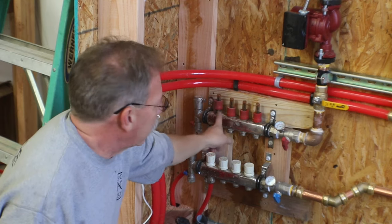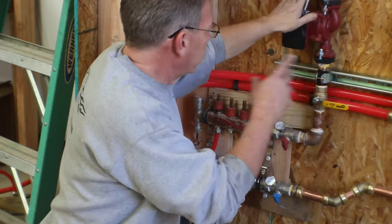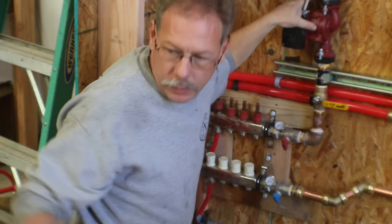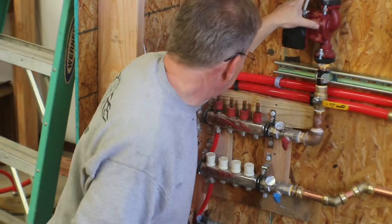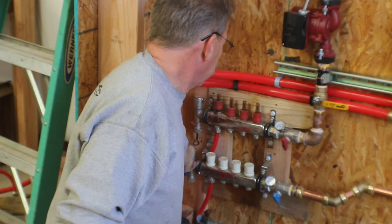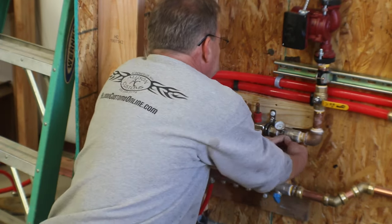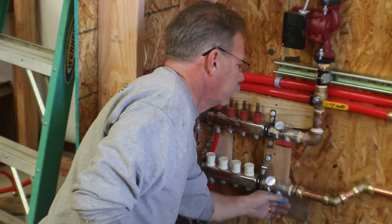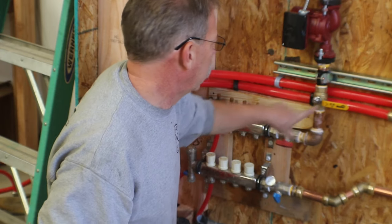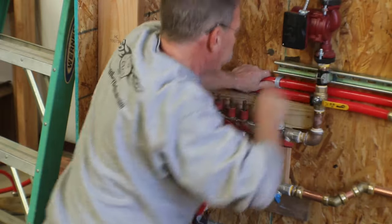So I'm going to go ahead and go back and open up. So this loop has been purged of air. This loop system only goes to one in the floor, and we'll add the second one here in a little bit. I just have to clear some stuff out. We'll go ahead and open up the bleeds, and the valves that feed the manifolds. Whoop. That was trying to push water back out of that system. So let's get the water inbound first.